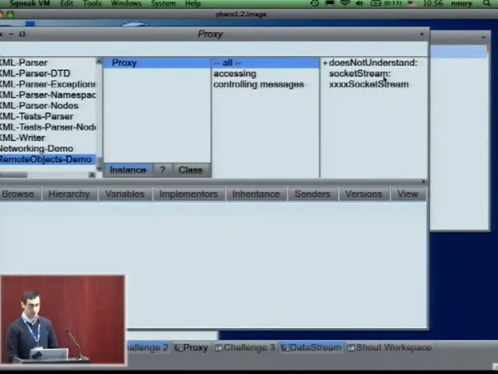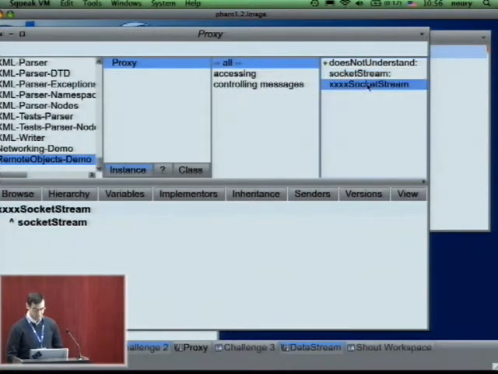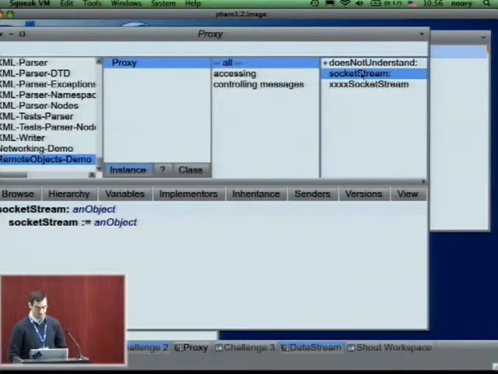And usually in application methods, you don't have selectors like this, because it doesn't make sense to have them. You use them only on the proxy side to avoid collision between messages that should be transferred to the other image and the messages that the proxy should process by itself.